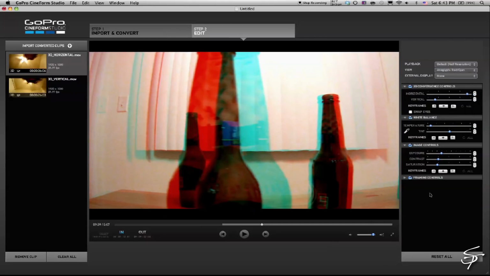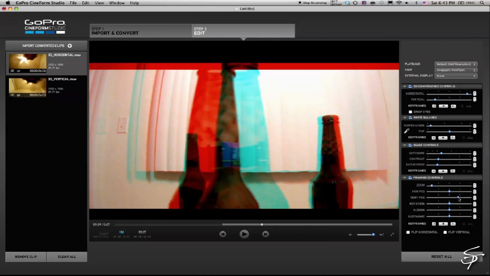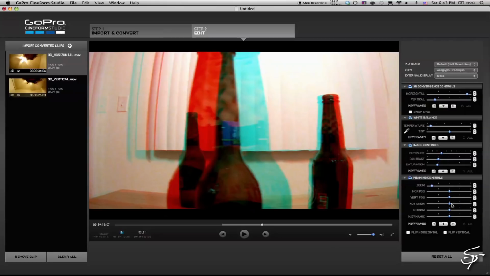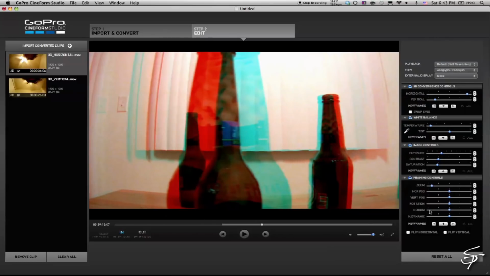Also down here at the bottom we have several other things. We have a horizontal position, and you can see what that does here. Vertical position does quite the same. We have our rotation, that's self-explanatory. H zoom here, which will stretch the horizontal, it's horizontal zoom. And then this dynamic one is real nice because what that will do is it'll just stretch out the edges if you want to make like a 4:3 clip, a 16:9 clip, and so on.